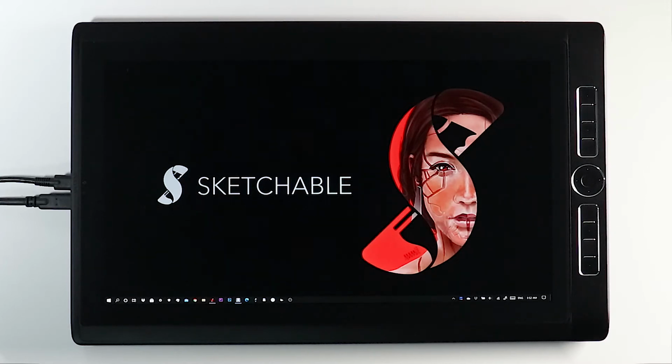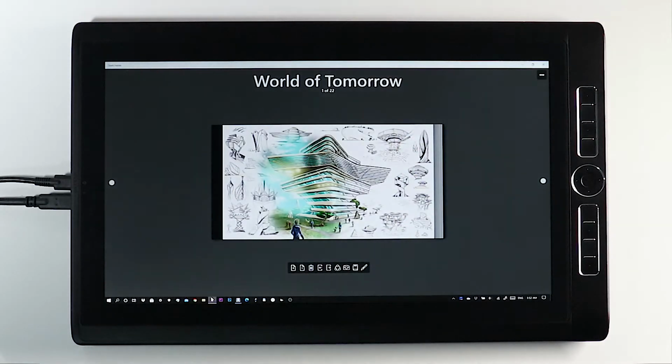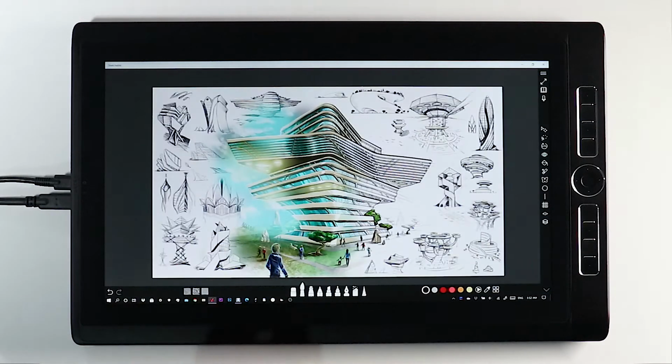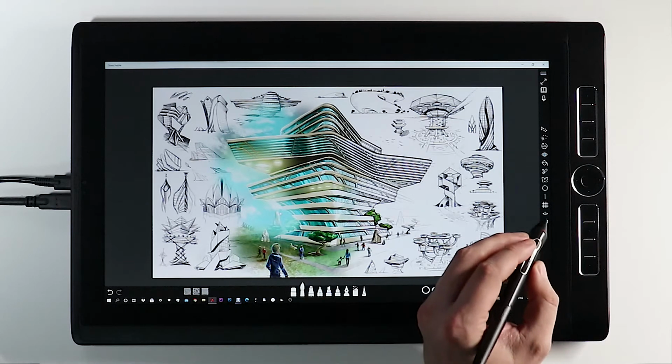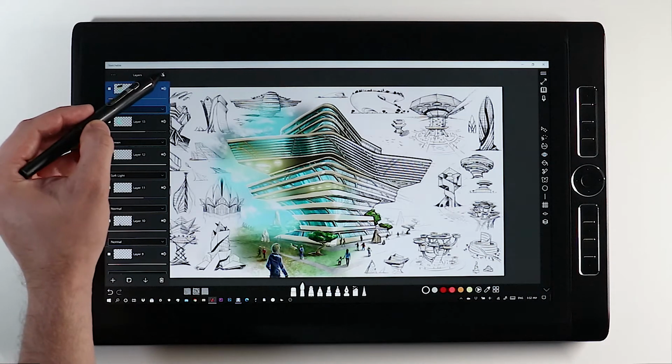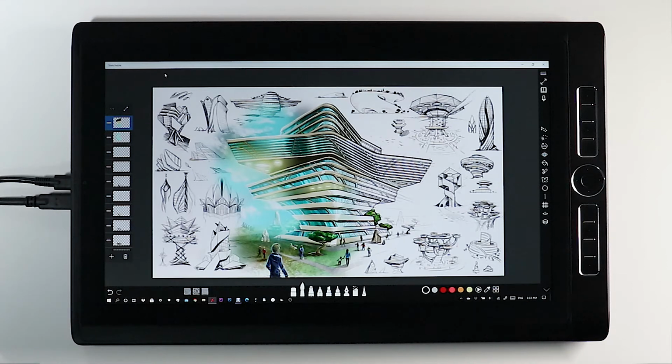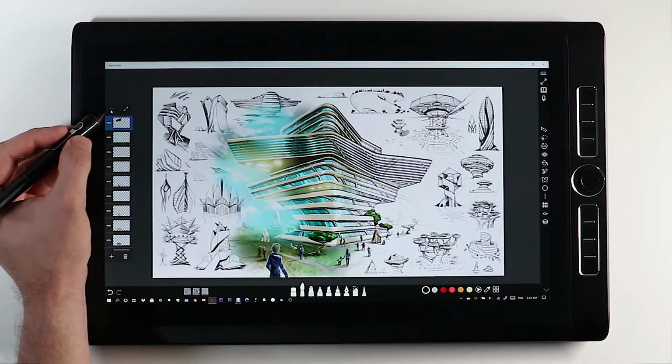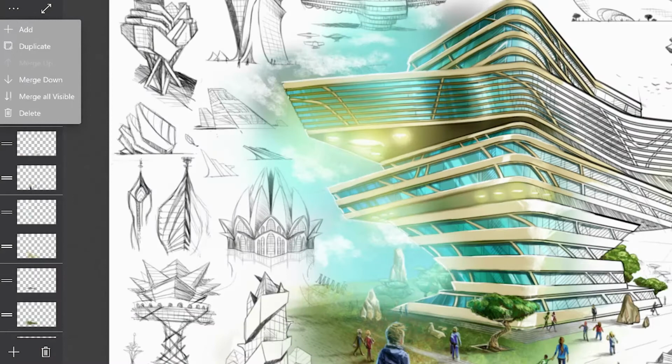First of all, let's open up the Sketchable application and find a piece of artwork with enough layers so we can get started. You'll find that the layers palette has two modes, compact and verbose. And while controls between the modes can differ, the controls here at the top do remain consistent. They are expand, collapse, and more. The more button will launch a menu with all the individual commands you can perform on a given layer.